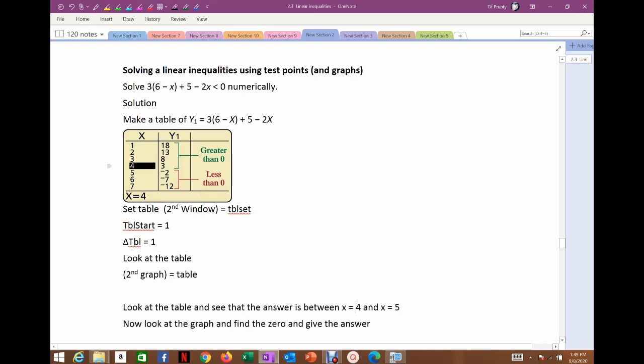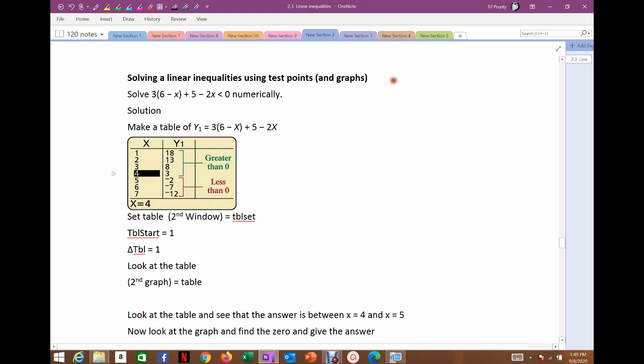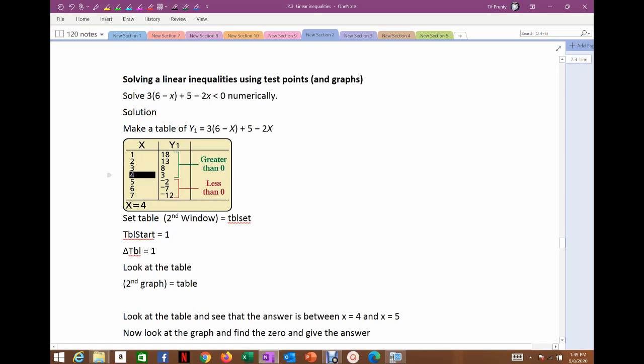So this next video is kind of putting together solving the zero method, graphical method, along with, remember, using tables to help me get to the right answer, help me to get to the right window. I suppose I want to solve this complex looking expression with my graph. Alright, so the window might be tricky. Now you could just guess and check if you want to. But remember, you can use the table to help you get your window.